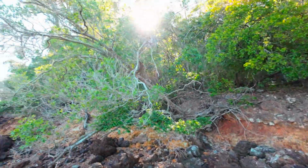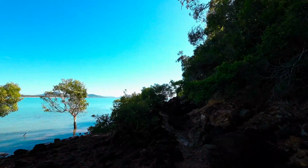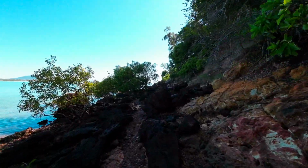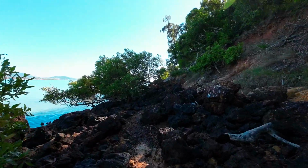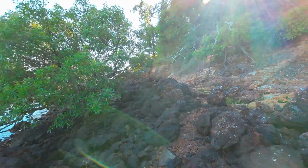We're on a bit of a mission to find these mines again and show you them. Also, a little bit of history of this hill up here, the Rosslyn Point National Park, or one of the parks here, and Rosslyn Bay is just around the corner anyway. So keep on watching, and let's do a bit of an explore, and I'll show you the history here. Not very many people know about it, but that's why I'm here, to show you all these interesting little areas that people don't know. So let's keep on going, hey?